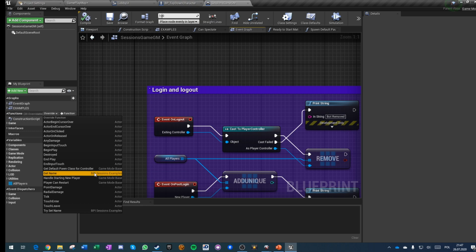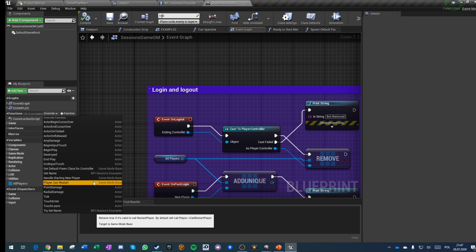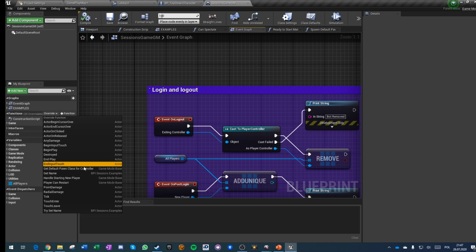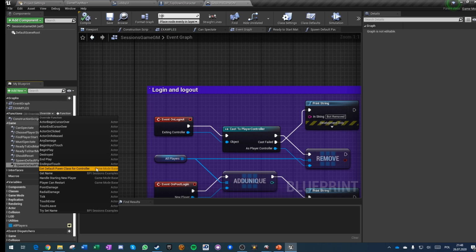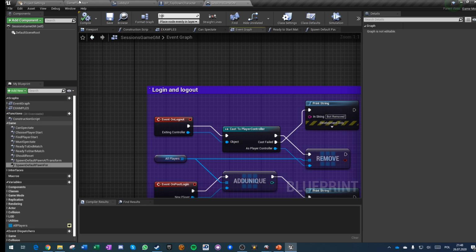And yeah, this is an interface call, obviously, and there are three game mode base functions that are not being used by me, but I am also overriding 1, 2, 3, 4, 5, 6, 7, 8, 9 functions already. So there are 10, 11, 12. Yeah. So there are 12 functions for override, and if you don't override them, they do stuff that you see and you use and you don't even know.